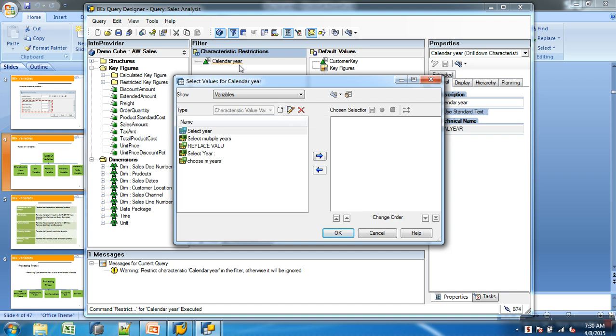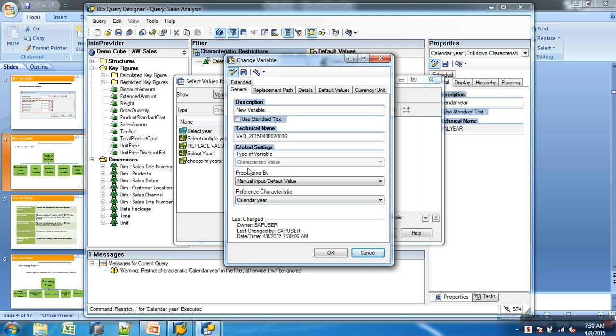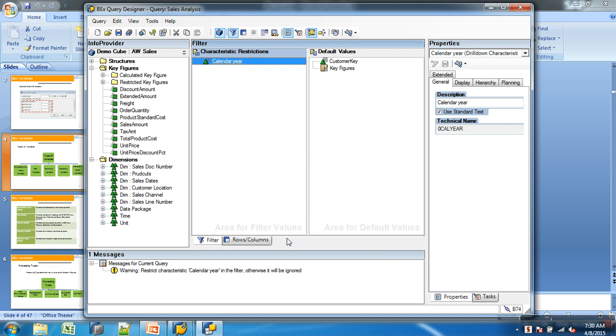Now I am doing a restriction on the characteristic with variables. So when I create a variable on this, what type of variable is this? Characteristic value. That is the one.